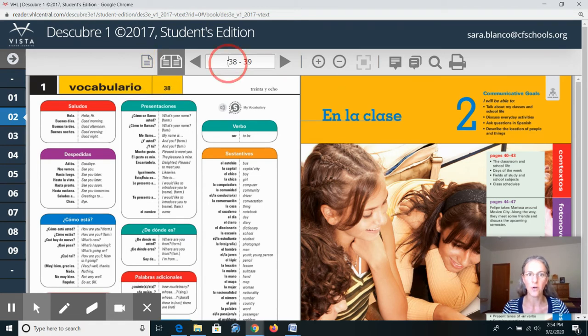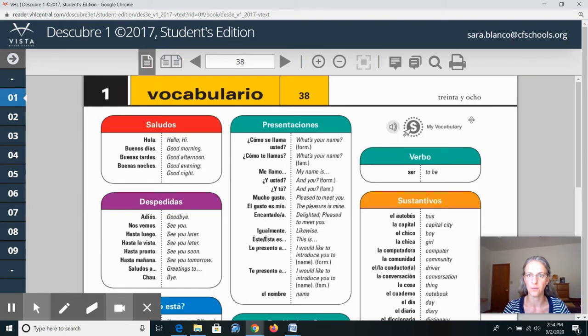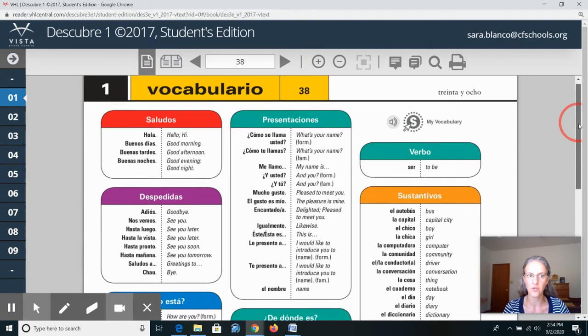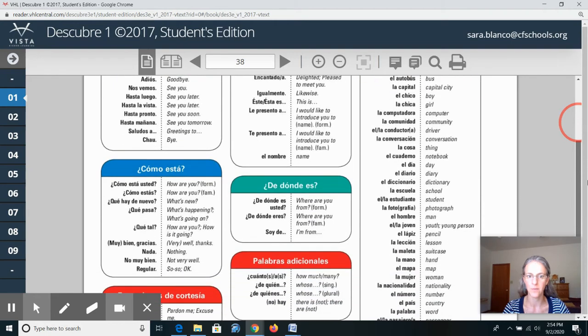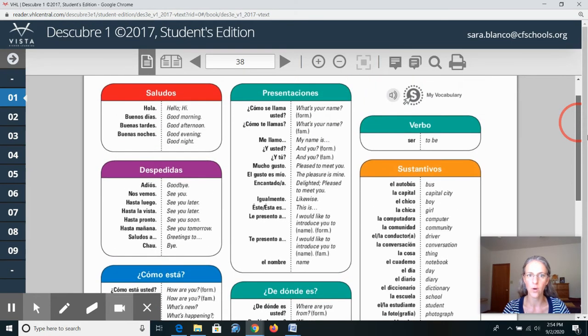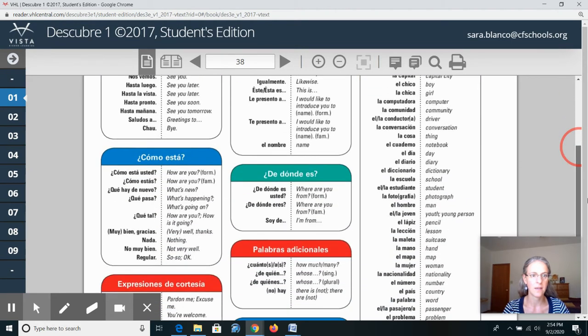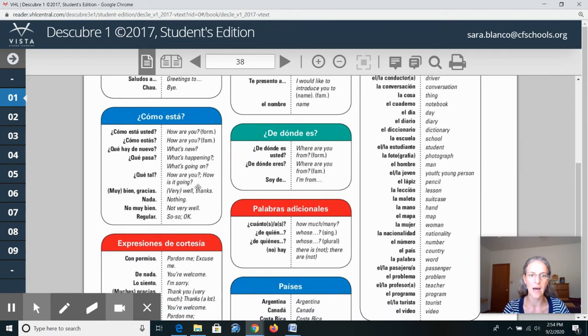So 38, and all you have to do is type in that número, click enter, and it'll come to this. I prefer the single page view, so I can really zoom in just on this vocabulario, okay? And for parte 1, we're using vocabulario de saludos, despedidas, and the cómo está vocabulario, okay?